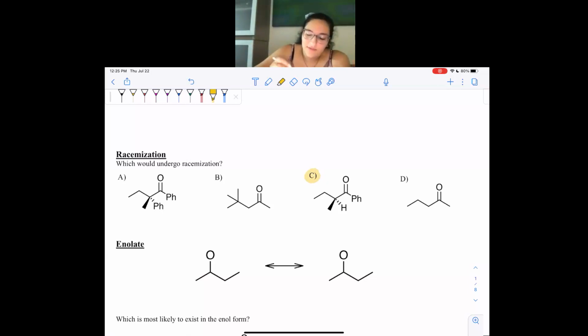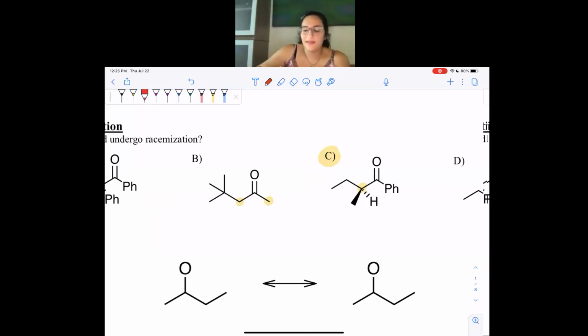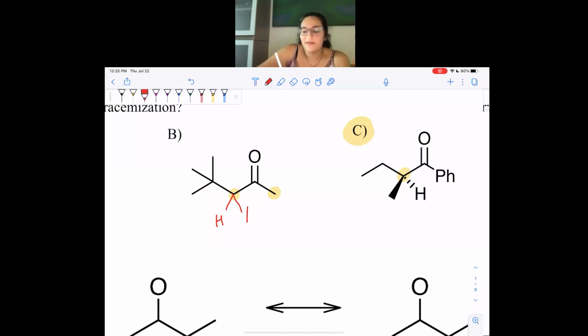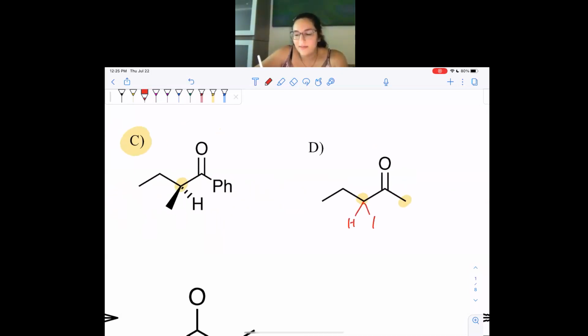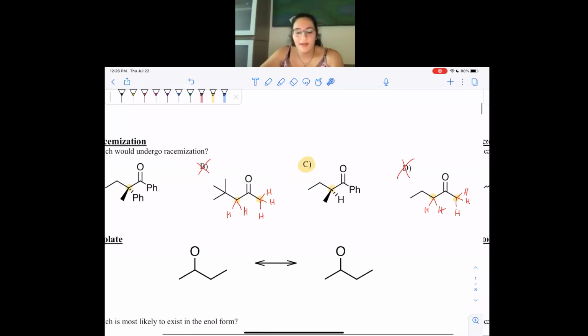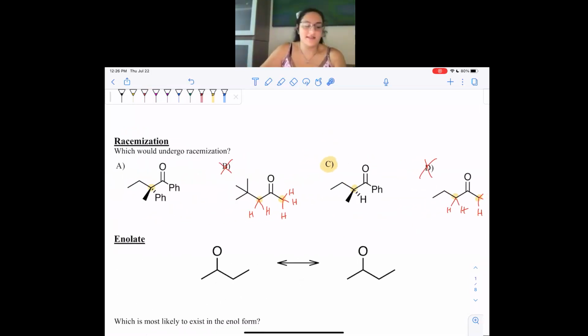And that is because if we look at all of the alpha carbons, the most obvious ones to see, in my opinion, are D and B. So we know that there's 2 hydrogens here. There's 3 hydrogens here. So we know that neither of those positions are chiral. In D, again, same exact situation. We know that that's not chiral because it has multiple of the same groups. And then between A and C, those are almost exactly the same. So why did you pick C instead of A?